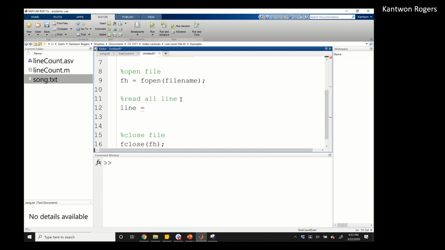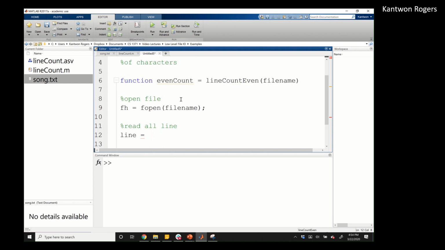Then we have to ask ourselves the question of, do we use fgetl or fgets? And does it matter? I want to count the number of lines that have an even number of characters. So I care about the individual characters inside of my text file.